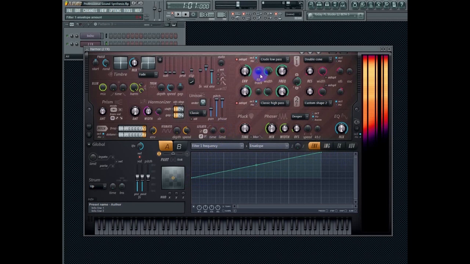And it goes for filter 1, or our crude low pass filter. Then for our filter 2, we go like that. Just from there at the amount of minus 62, and to the amount of 0.